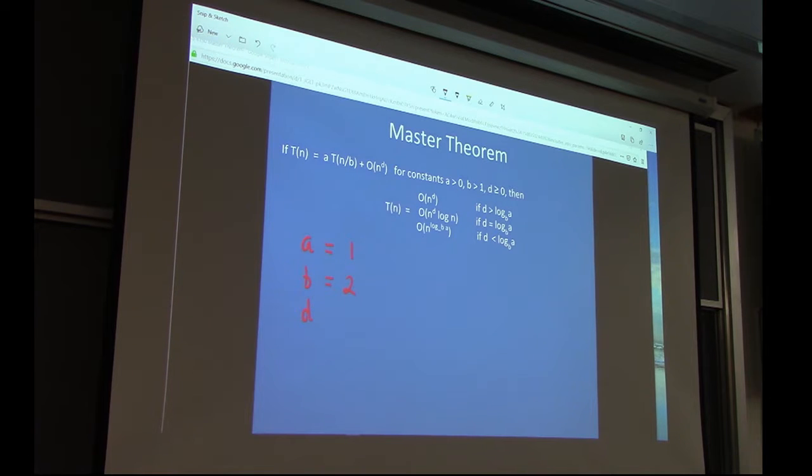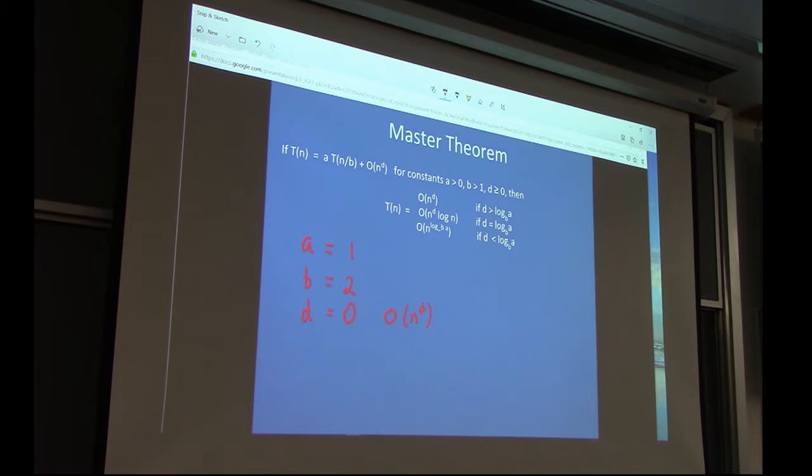And then what do you do after you get your answer back from the recursive call? You just return it yourself, right? So that's constant time. So if you ignore the cost of the recursive call, the other work in binary search is constant time. So what does that say about D? It's 0. Because what we're looking for is a bound on the work of the form O of n to the D. In this case, it's constant, so D is 0. N to the 0 is 1. So it's O of 1.